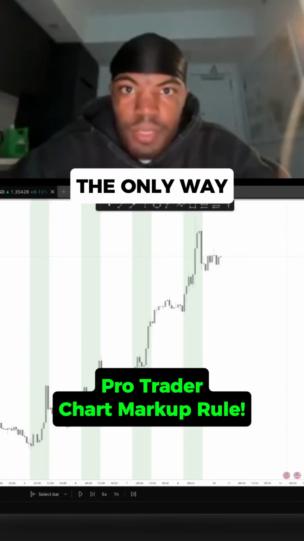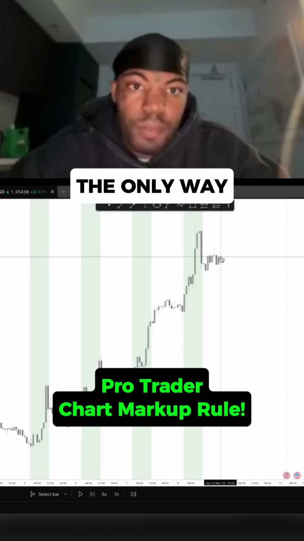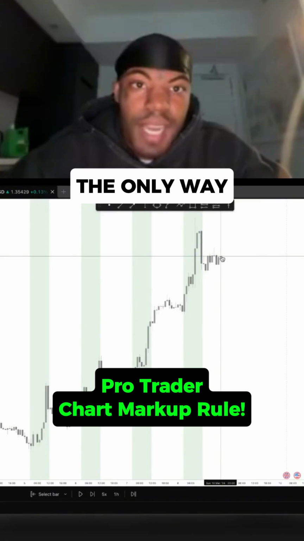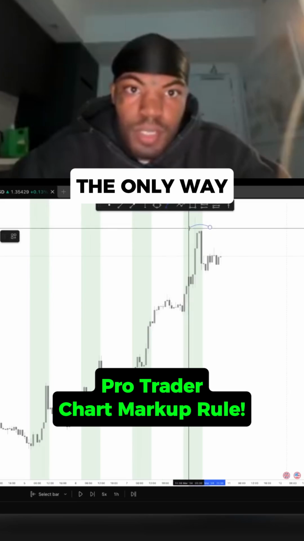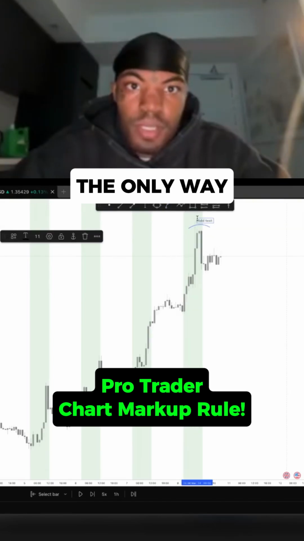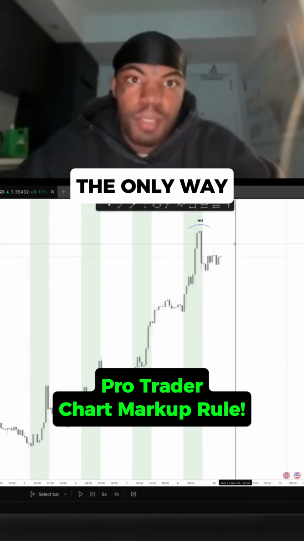Whenever I'm looking at the 1 hour time frame, the first thing I try to notice is where is current price, and then from current price, where are my closest highs and lows. So first we're going to point out this one. This is our current high. Right now we know this is a high, and I can already see it's a higher high, so I'm just going ahead and marking higher high.